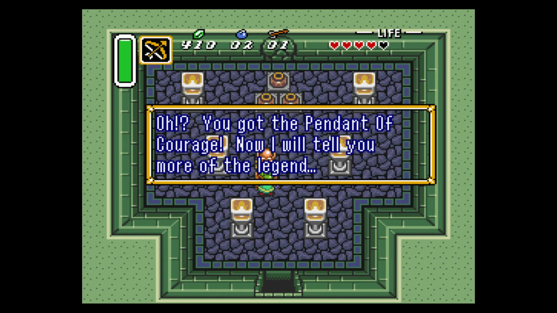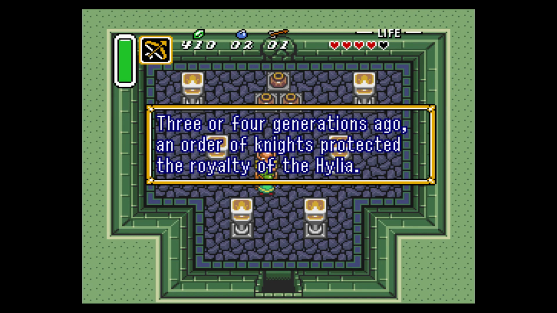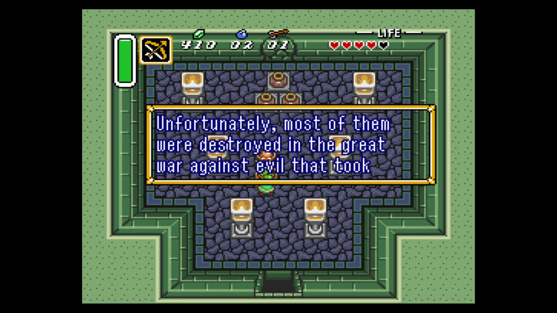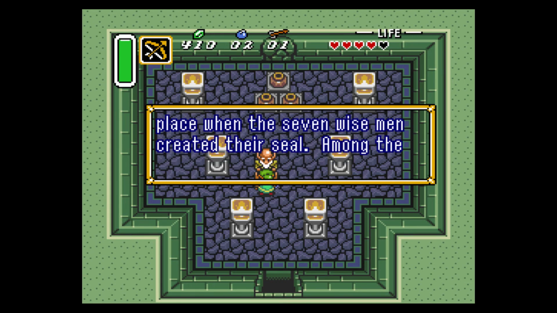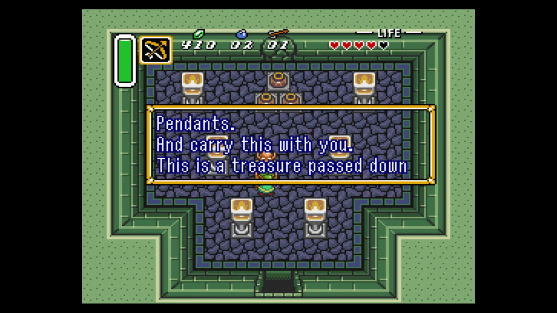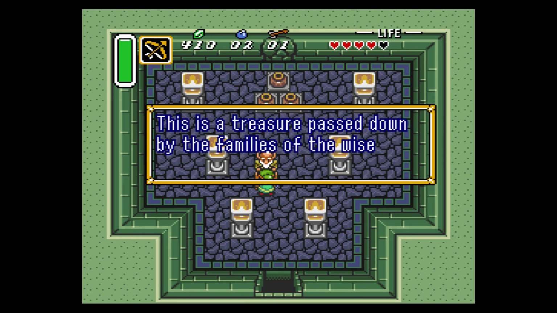Yep. Now I will tell you more of the legend. 3 or 4 generations ago, an order of knights protected the royalty of the Hylia. These knights of Hyrule were the guardians of the Pendant of Courage. Unfortunately, most of them were destroyed in the Great War against evil that took place when the 7 wise men created their seal. Among the descendants of the knights of Hyrule, a hero must appear. I see. And I believe you. You should get the remaining pendants and carry this with you. This is a treasure passed down by the families of the wise men. I want you to have it.